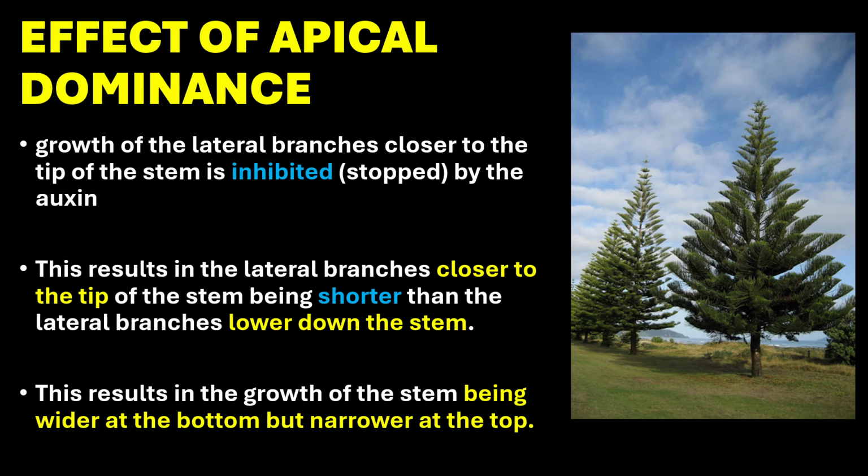The amount of auxin here is lower than the amount of auxin at the bottom. The auxin at the bottom is higher because the auxin is produced here at the tip, but it doesn't remain there. It flows down. Gravity will pull the auxin down to the lower part. Hence, they will accumulate here. The auxins will gather here in large quantity. The higher the amount of auxin, the higher the growth, and the lower the amount of auxin, the lower the growth. It explains why the growth of the stem is wider at the bottom, but narrower at the top.